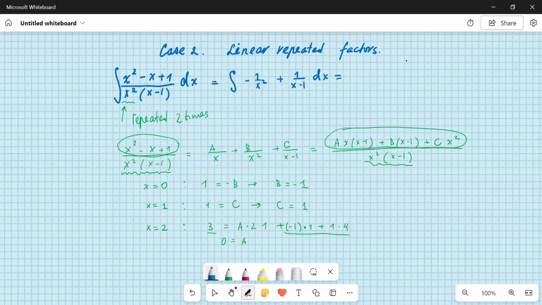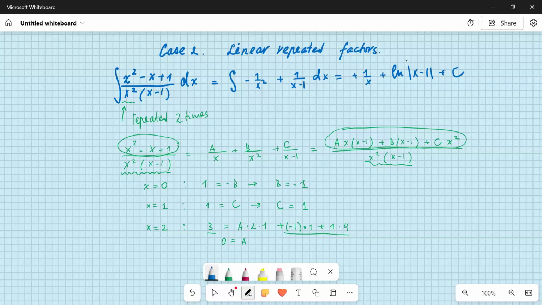And it's very easy to find out what it is going to be, right? We just integrate 1 over x squared, it's going to be minus 1 over x, but because it has a minus already in front, it's going to be plus. And the second one is going to be the logarithm, right? Linear substitution, x minus 1, is going to solve it. And we did the problem. So that's how we solve equations of case 2.